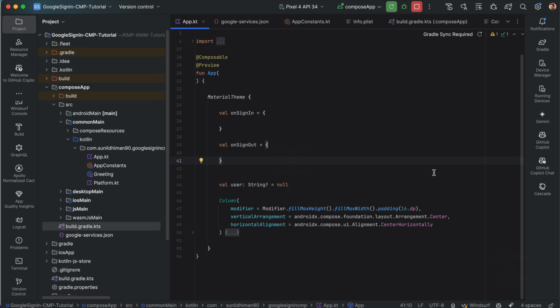Okay, syncing is done. So now let's do one thing. Let's create one login view model. Okay, let's extend ViewModel, and let's do one sealed class as well for state.